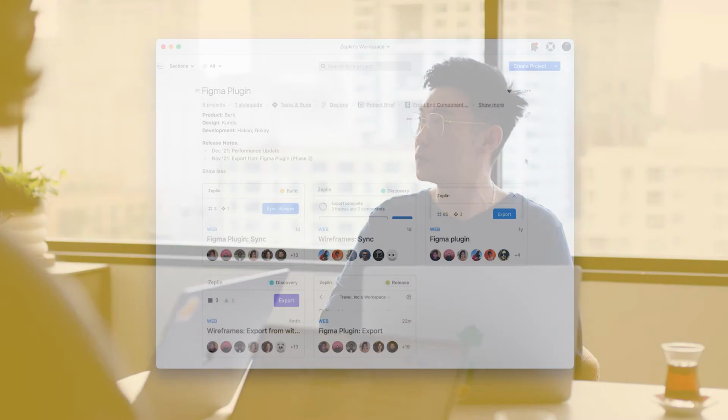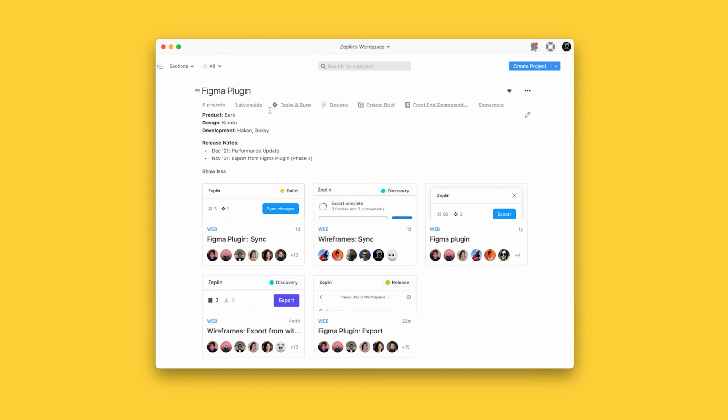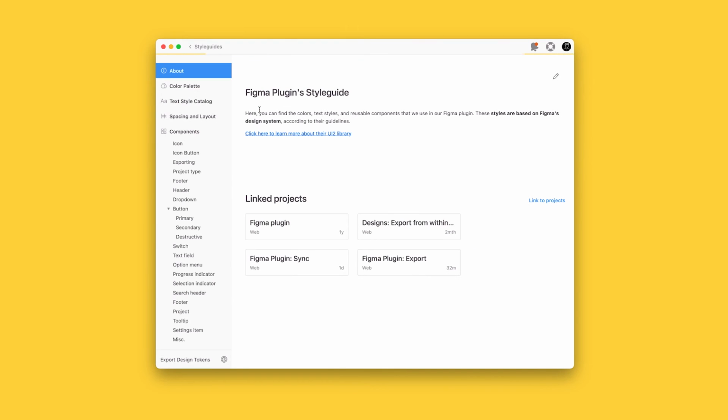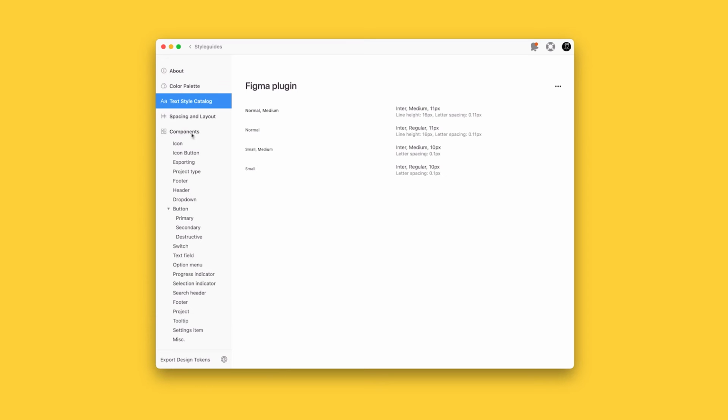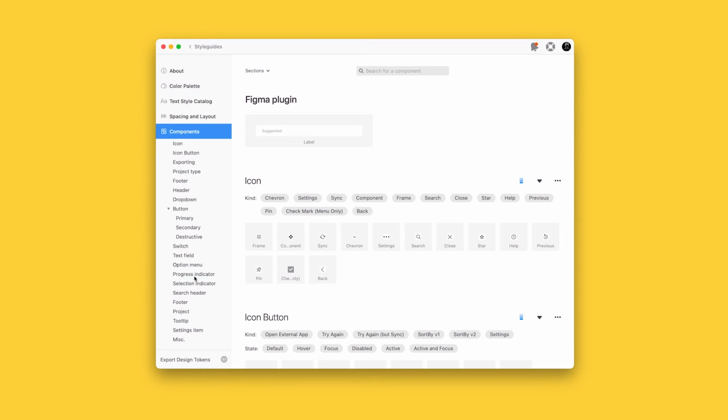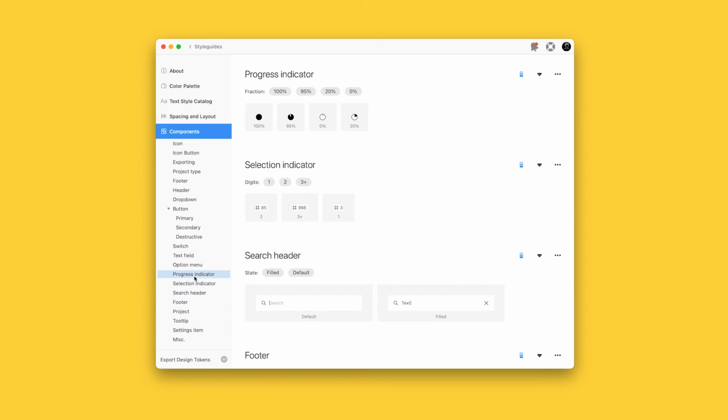Yeah, so would love to take a look at where the style guides live. Would you mind navigating over there? Sure. So in this workspace section, you actually see that this entire section is connected to one style guide, which in this case is the Figma Plug-In style guide. You can have descriptions here in the style guide. They just help you align with what it is. You can link additional information. You can see what projects it's linked to. But specifically for the Figma plugin, all the unique colors and texts and even components are all right here.